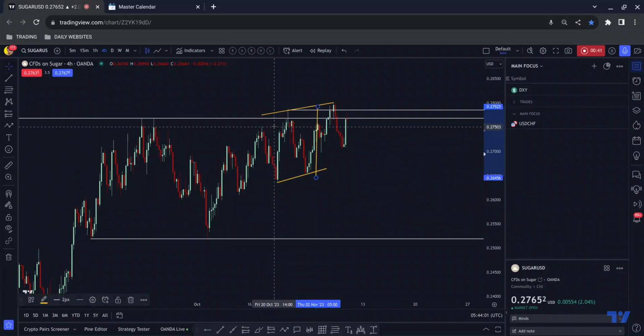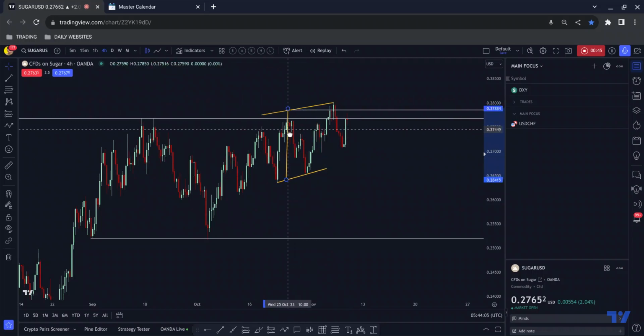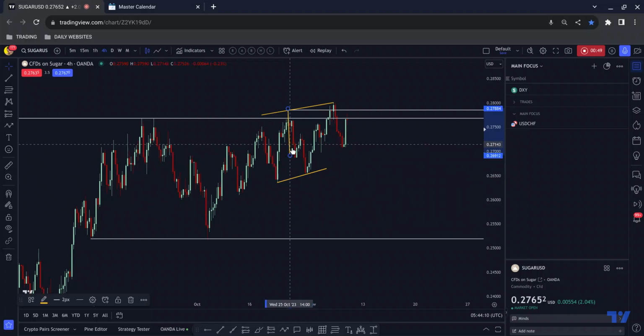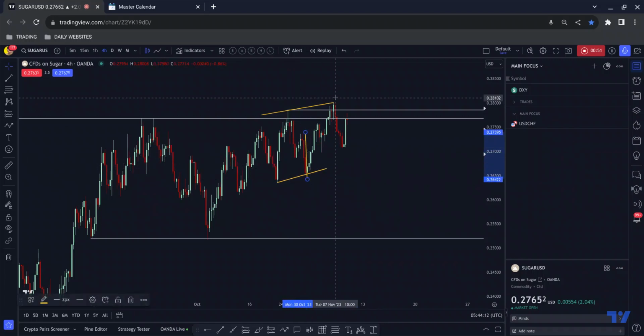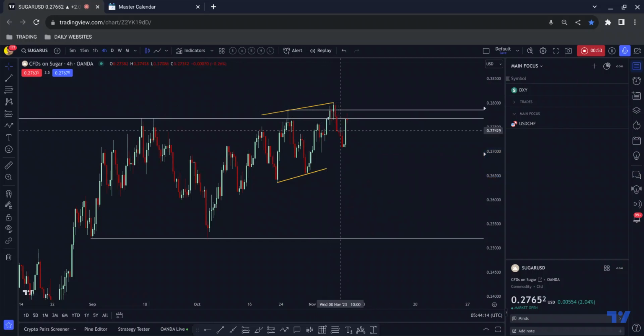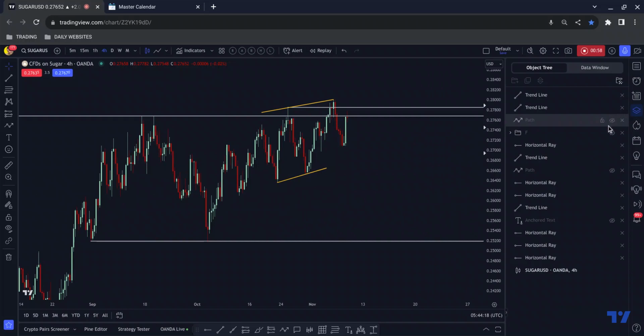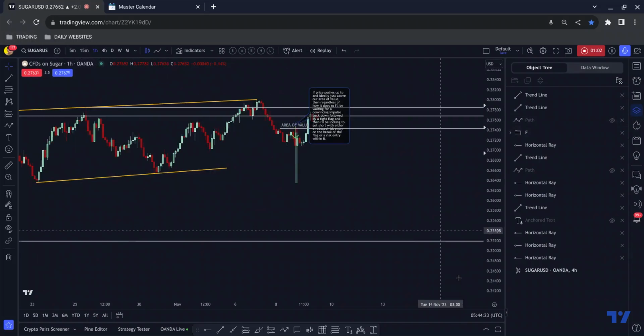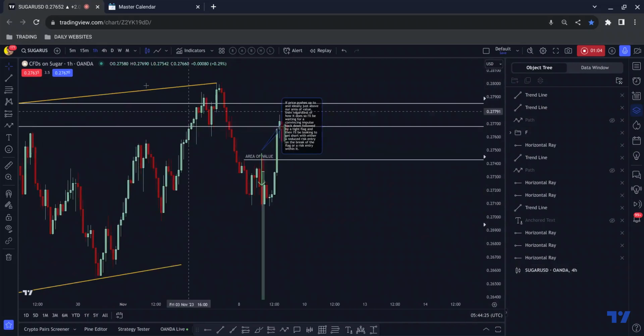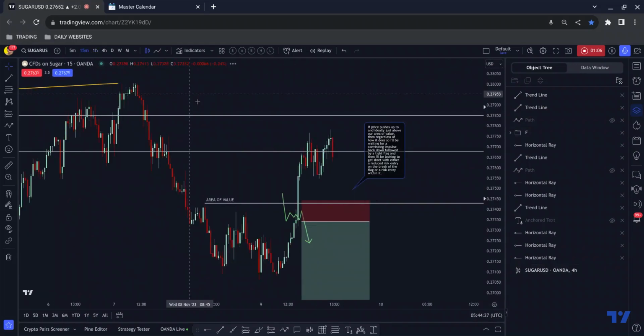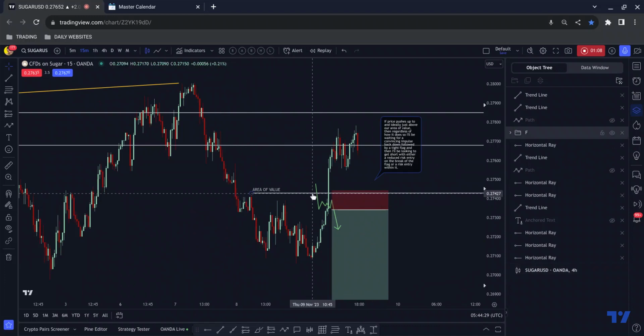We had this 1, 2, 3 which lined up with there, and then we had that middle section within it where the impulses within the middle section were of a similar length, giving me a clue that this was likely a completed piece of structure. We pushed down, and then if I just unhide yesterday's forecast, I was looking for continuation. I was looking for corrections within here.